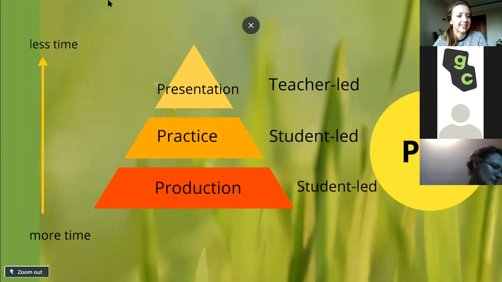So only in those 2 stages can you put your students in the center of the lesson. Yeah, I agree with you, Natalia, that teacher and student speaking time is different at each stage. Of course, it is difficult to imagine a presentation with a lot of student speaking time, but you need to remember that the biggest part of your lesson should be about production, and you need to make sure that it is student-led, and the students get an opportunity to use the knowledge that you presented and practiced at the end of your lesson.